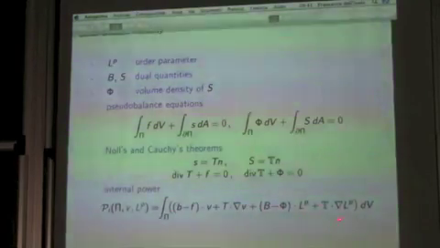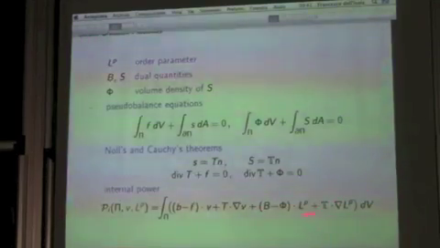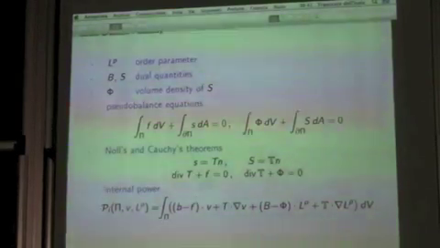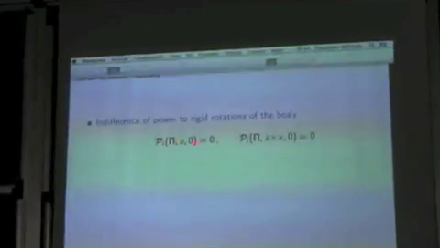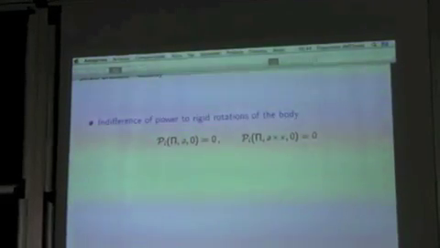This is the expression of the internal power, which is exactly the same as before with the changes I just said. And now we have to introduce indifference requirements. In this case, the state variable refers to a deformation undergone by the intermediate configuration in the plastic decomposition. And this intermediate configuration, just like the reference configuration, is not affected by a change of observer. So in this case, we don't have any condition on the new variables, and the conditions are exactly the same as in classical continuum mechanics.